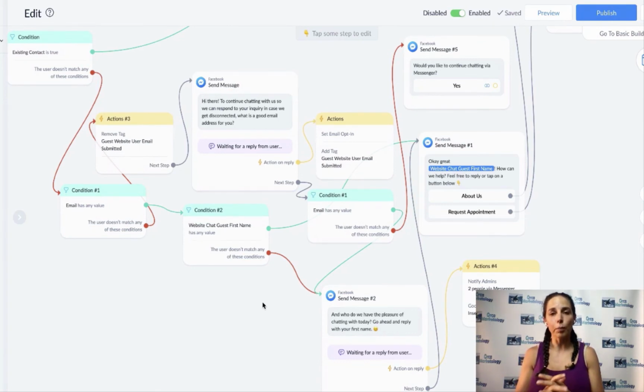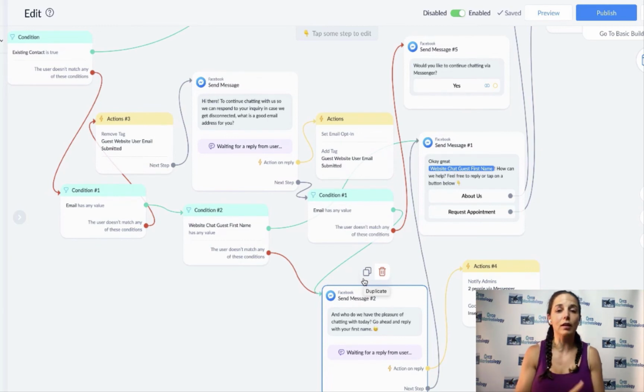Now, here's where I hope this functionality will be improved upon. I have been asking ManyChat, and I hope this will be the kickstart, to create a website chat widget of their own that utilizes the Messenger version, obviously, but also asks for the email automatically. That way, it's the initial step where you can save it to the ManyChat profile. They're already connected as a subscriber, and you can reply to them via email if need be. But this way you can still reply back and forth with them through the chat widget.